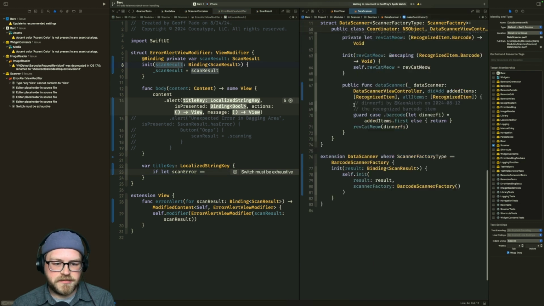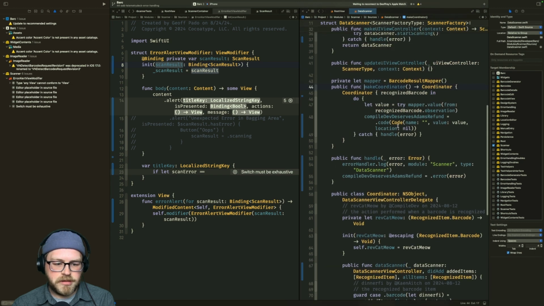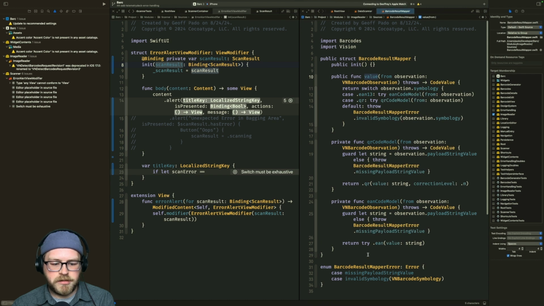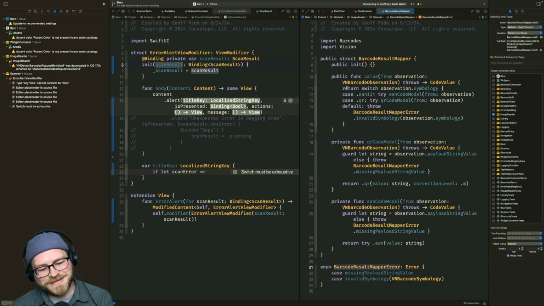Do we have that? No. We want our mapper error. Barcode result mapper error. Unfortunately, this is an image reader. I hate it.